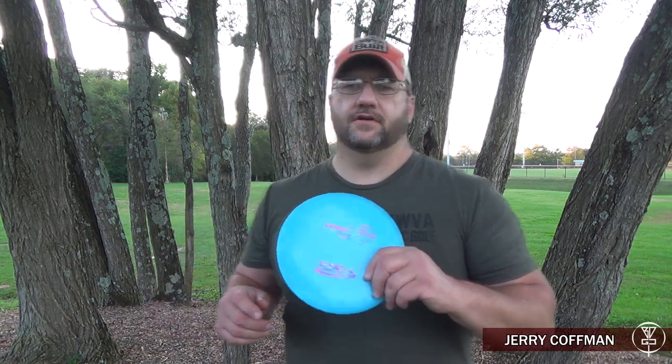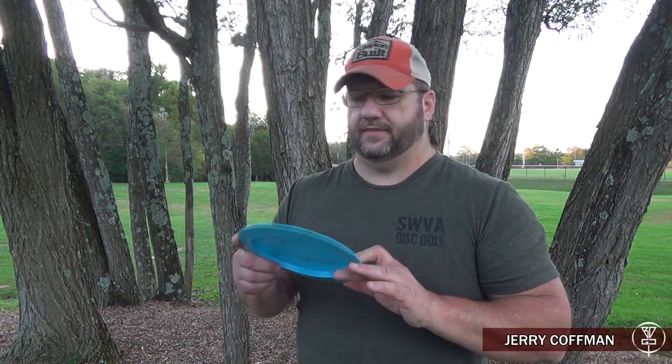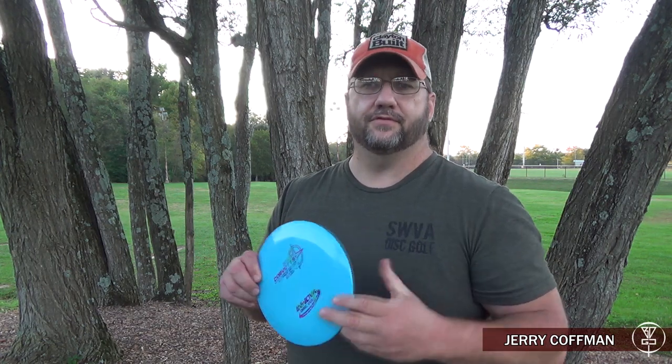Hi guys, here's a review on the Star Corvette from Innova. Speed 14, and I figured one of these things, if he told me it's a speed 14, that would be a beast, but I tell you what, I actually like it. You put this thing on some hyzer, or actually anhyzer this thing, and it will hold it for a while and come back. And it's just a really good disc. It flies really well. I was able to throw it pretty far, actually.